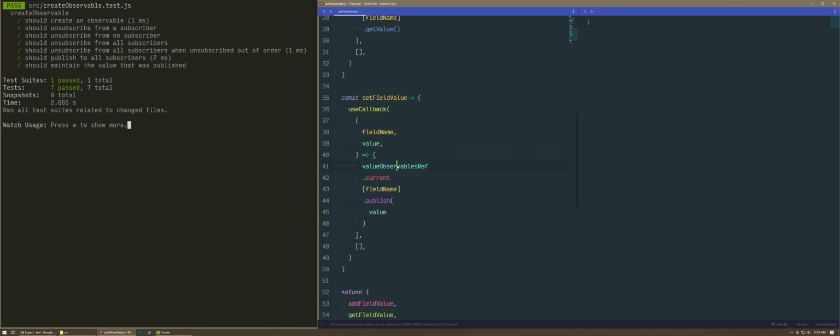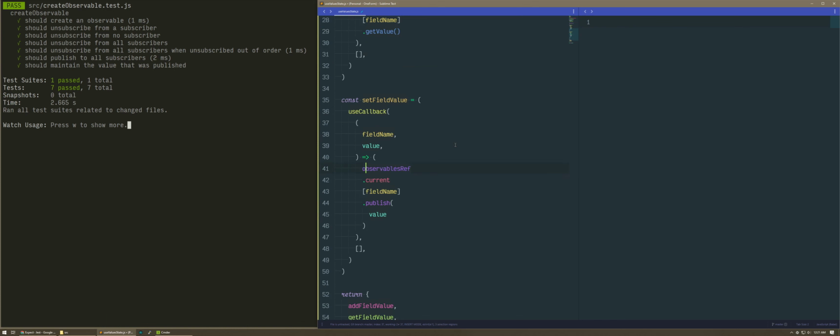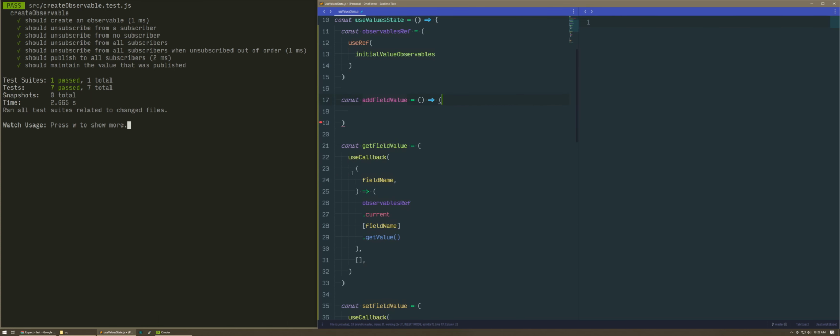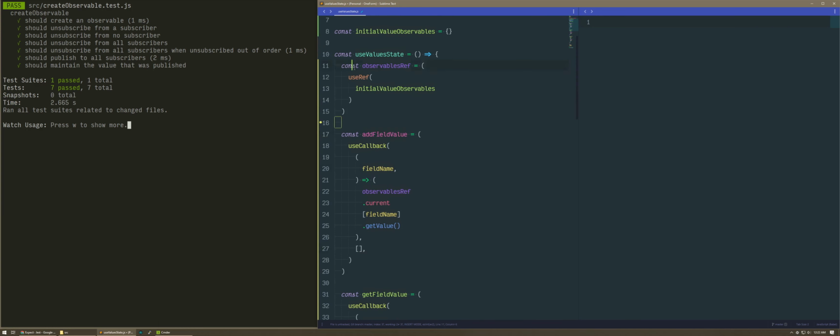It's just get value. This is called value observables. We could just call it observables ref because it's internal. Yeah, this is better. So add field value. To add it, we need to create, it's another use callback, isn't it? Because we gotta expose this function. Yeah, it's exposed. And also because we're using a ref, this is like the interesting thing. Because we're using a ref and observables, we don't have a second arg here, meaning these never update, meaning they don't force changes in them, don't force the form to update, which is the goal.